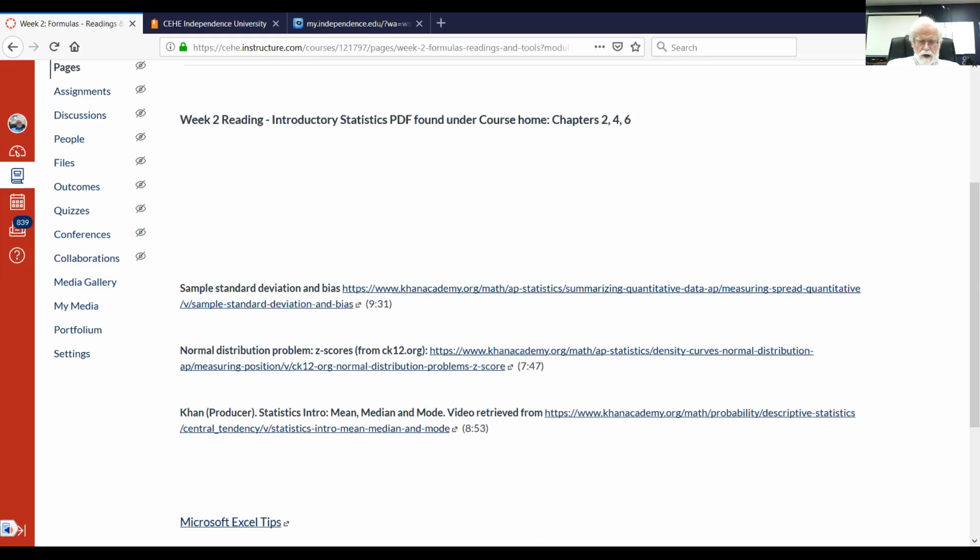So anyway, what we're doing, as I said this week, is looking at the mean, median, and mode. Mean is an alternative term for what we normally call average. We don't like to use that term in statistics, although the statistical functions in Excel make use of the term average, but mean is what we use in statistics. And mean is simply the arithmetic average. So we'll go through some of those things as well.